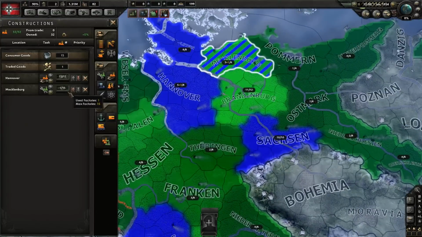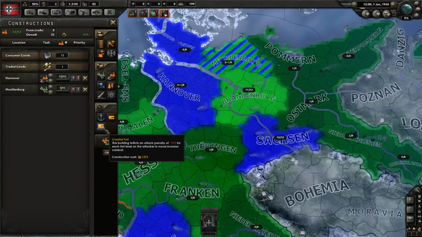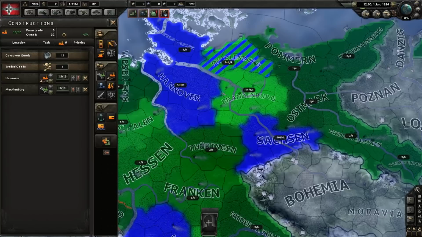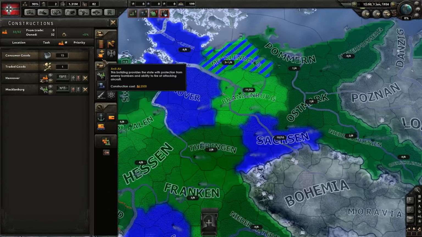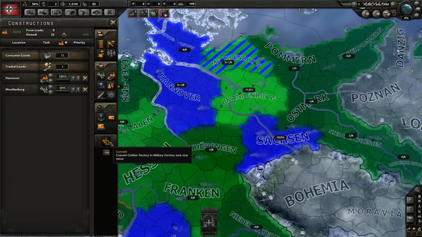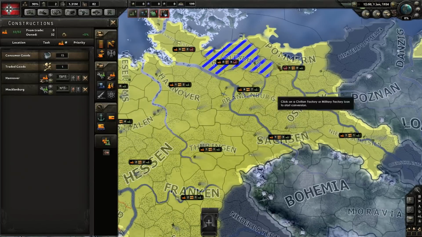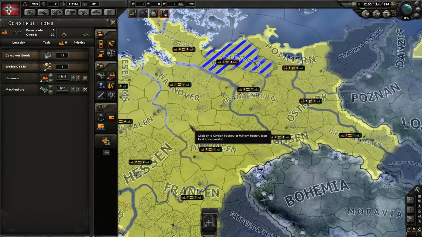Once you have 15 out of 15 production on both civilian and military factories, you can start focusing on building other things you need, like forts, infrastructure, and maybe some extra air bases and AA guns. In the late game, or if you're just pushed into a corner, you might find that it's worthwhile to convert some of your civilian factories into military factories, which costs a lot less production than just building a new factory, and it's a good way to reallocate your slots if you've already saturated all of your controlled territory with factories.